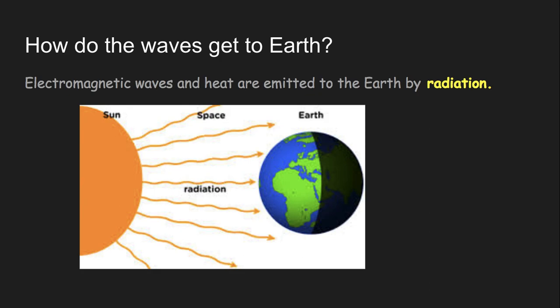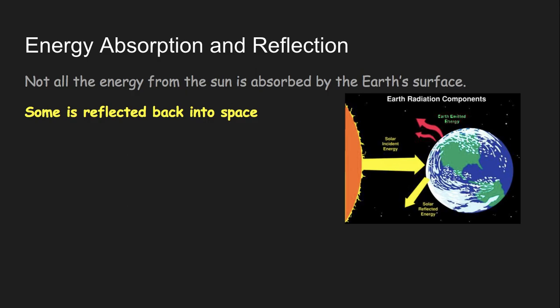So our next question, does all the energy from the sun get absorbed by the Earth's surface? And the answer to that is a big fat no. Not all the energy from the sun is absorbed by the Earth's surface. Some of it is reflected back into space. So here's all the sun's energy. Notice where some of this is bouncing off of: it bounces off things like clouds and icebergs and glaciers. All of those things, to us, look white, and they look white because they're reflecting all that light back. So that is why we don't burn to a crisp.